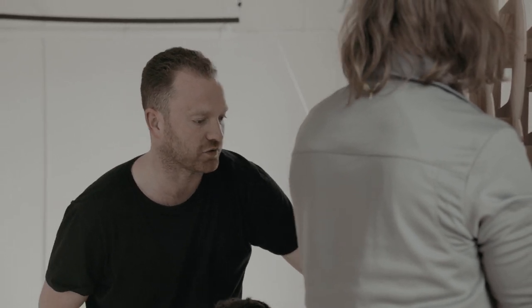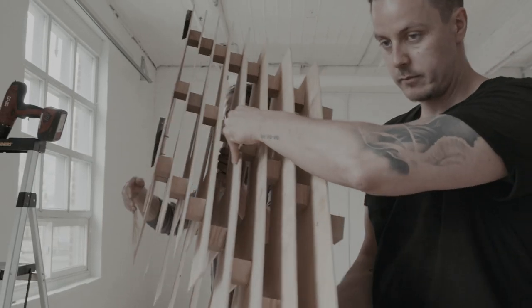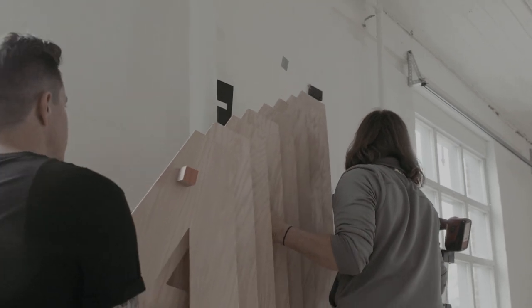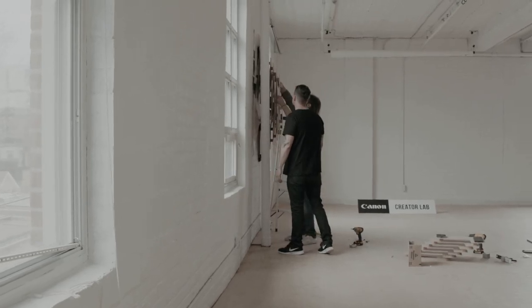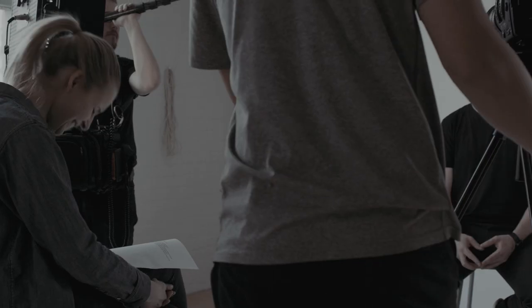When we wanted to bring a bold installation to the Canon Creator Lab space, the first thing that we do is look to our community and figure out who's going to be the right creative voice to answer the call. The whole premise with the free space is to open the doors to the creative community, and where Canon Creator Lab comes in is by providing a generation of photographers and filmmakers physical spaces to come together.